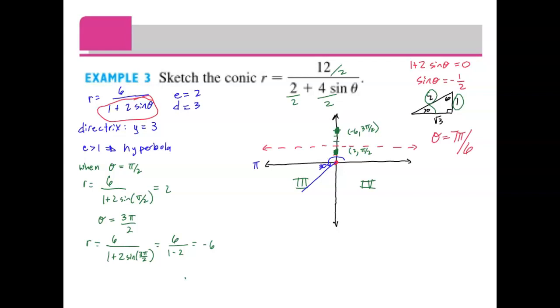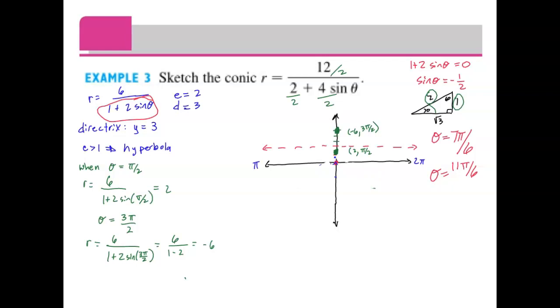And the other one is going to be whatever the angle in this quadrant is. So the reference angle is 30 or pi over 6. But I want to know the true angle from here to here. So you can think of that as 2 pi take away pi over 6. What is that? You got it. So remember that in polar form, theta equals a constant is the equation of a line, right? And so those two, theta equals 7 pi over 6 and 11 pi over 6, are our asymptotes.